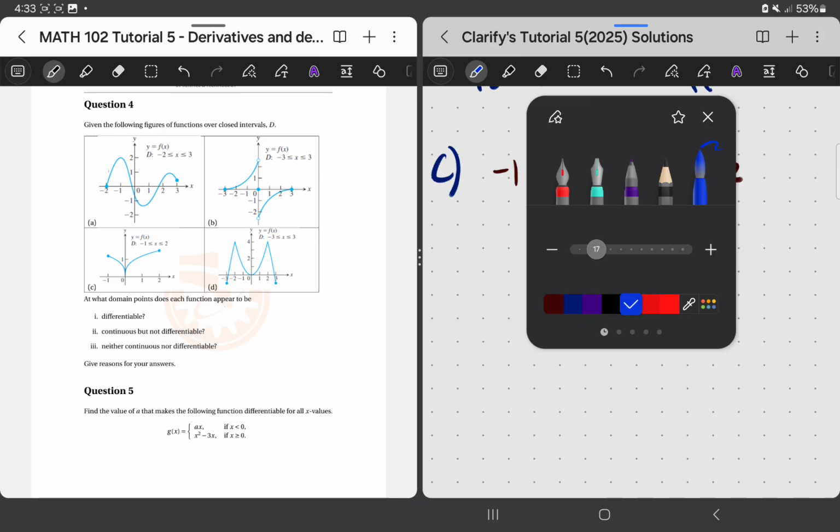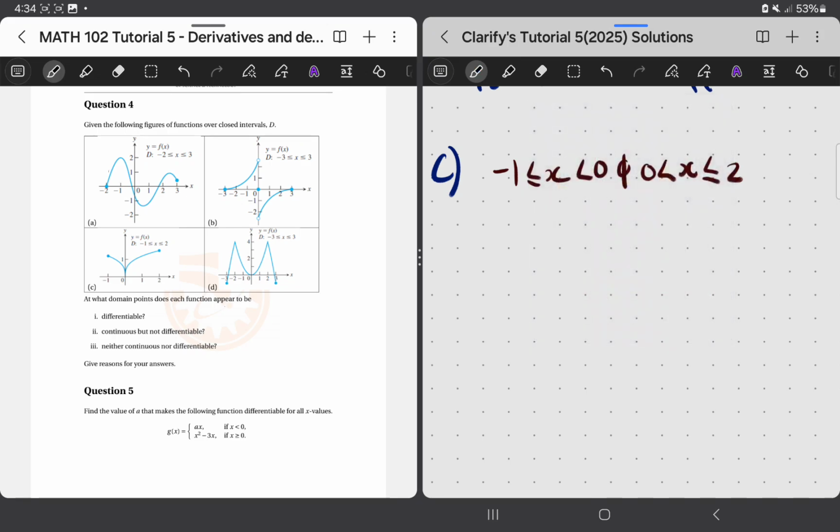If they say points, I guess maybe they want us to state, I'm not sure. But yes, you can, any point within this range. That's why I had to put it this way. Because we can't just put the whole numbers, because these in-between points are also differentiable. It's differentiable at this point, and at this point. All right, so that is what it is.